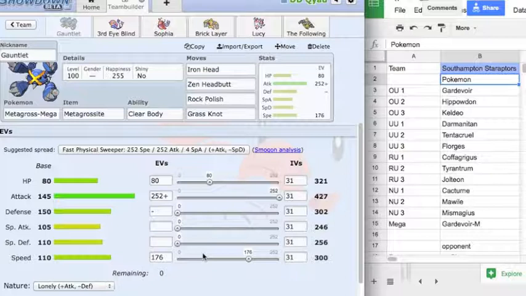This week, I saw checks to Metagross, but they weren't alarming. Hippowdon and Cofagrigus, I felt I could get past pretty well, which were the only 2 major checks to Metagross. And Hippowdon, with the right investment, I felt I could handle with a Grass Knot. And then Cofagrigus, I felt I had the right team support that I could wear it down pretty quickly.